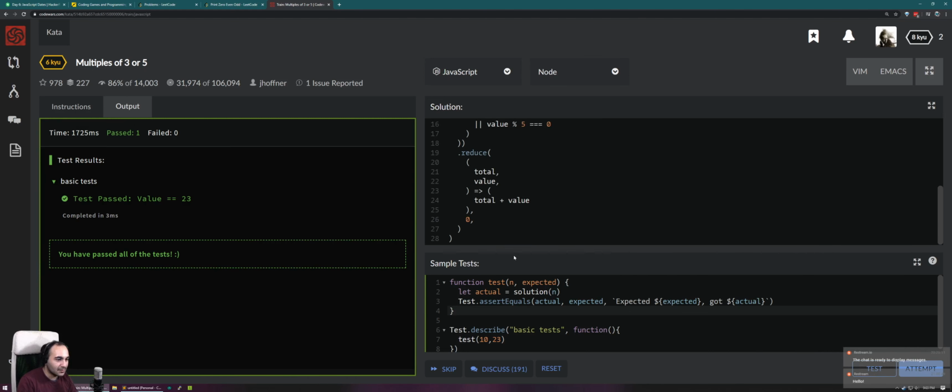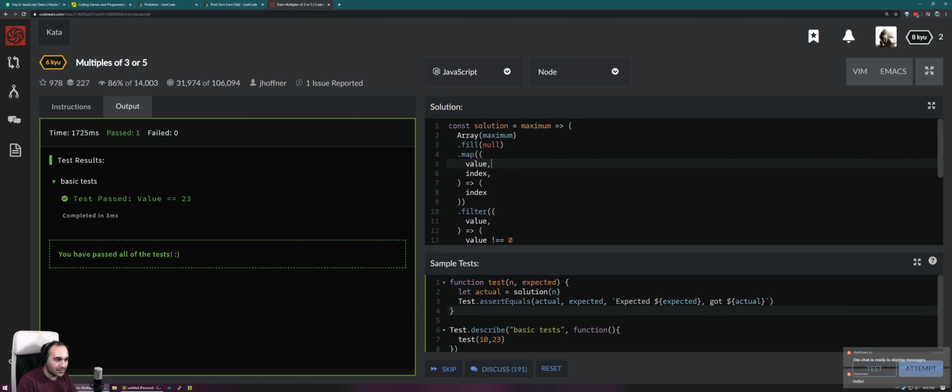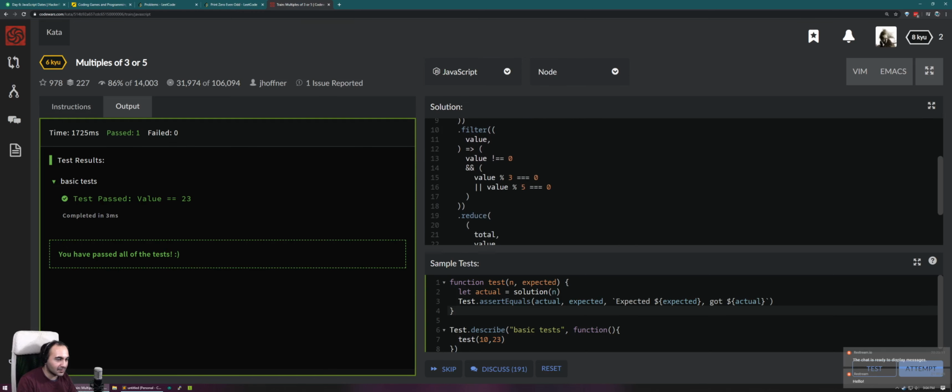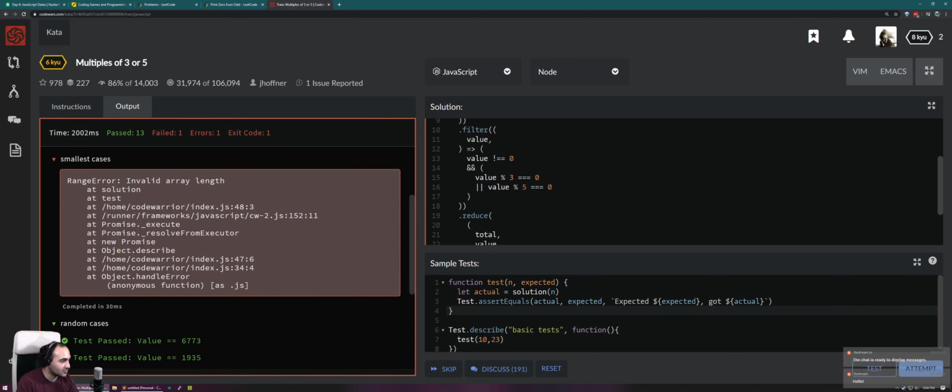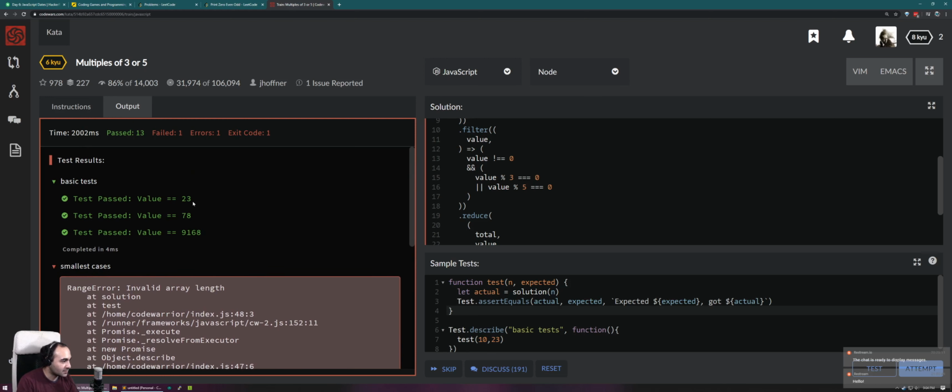Yeah, this code is fine. This was really simple code. I've heard of FizzBuzz problems, and they never look this simple. They look really ridiculous. Maybe this is not a FizzBuzz, or maybe it has to do with how it logs. Valid array length. Interesting. Are they passing 0? No, they're passing a very large number.